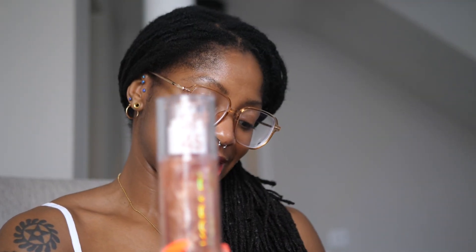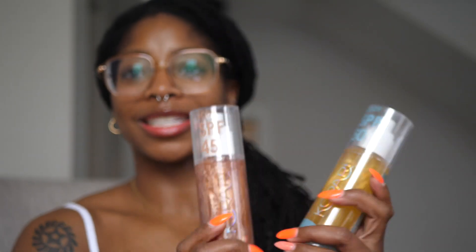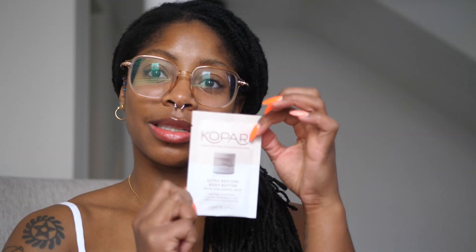Now we've got some skincare. I've been seeing this brand all over Instagram and TikTok — it is the Papari Rose Gold Sun Shield Body Glow with SPF 45. I got this rose gold color that's like limited edition, and then I got the regular Sun Shield Glow which has SPF 50. I'm going to start trying these probably next week — it's pretty warm in Ohio right now. I haven't been putting sunscreen on my arms and shoulders even though they've been out, so let me stop playing. They also gave me a little freebie of Ultra Restore Body Butter — I'm going to try that tonight.